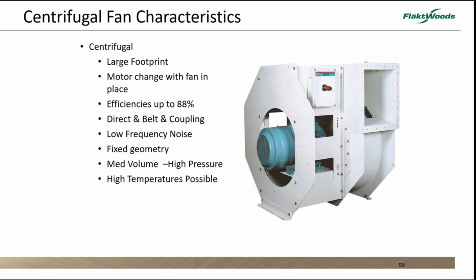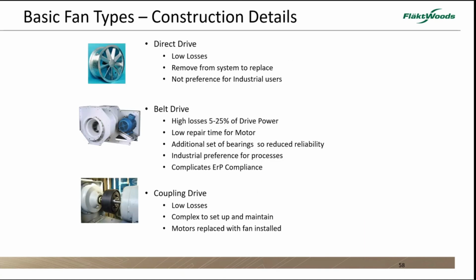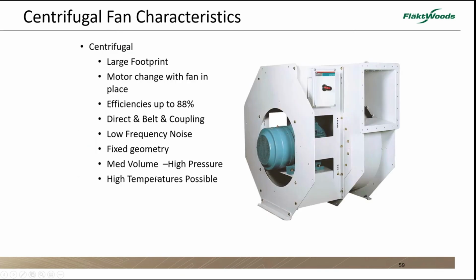So be cautious. It's a fixed geometry fan, which means that to change the duty, you have to change the speed. But medium volumes, high pressures. But one of the real advantages, and you can see why for process industries, is you can make it capable of operating at very high temperatures permanently. Because whatever complicated material you want to make it out of, you can do that with careful design.